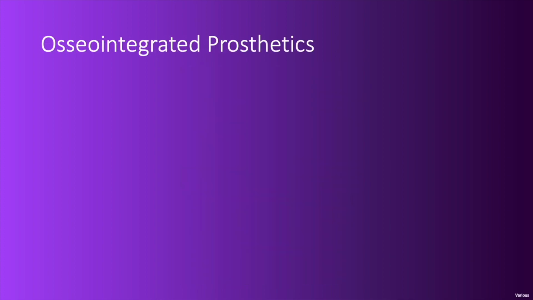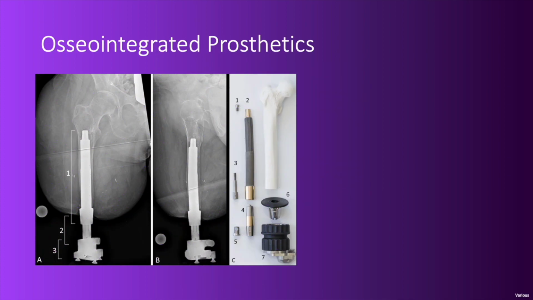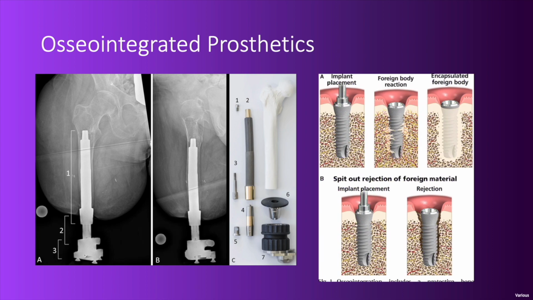As mentioned before, osseointegrated prostheses are prostheses that permit direct attachment to the skeleton. As you can see in this image, this osseointegrated prosthetic is inserted into the upper femur and is ultimately accepted into the bony tissue and encapsulated to provide strong fixation of the implant. This process is known as osseointegration and can either be stimulated through use of bioactive surface materials or facilitated through the use of porous surface profiles to allow for bony ingrowth to occur into the voids of the metal.